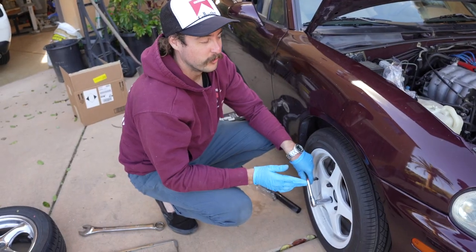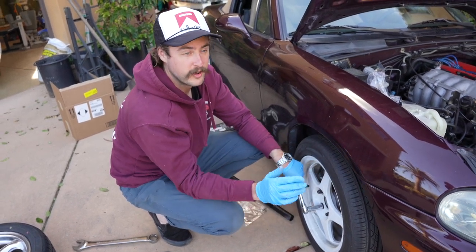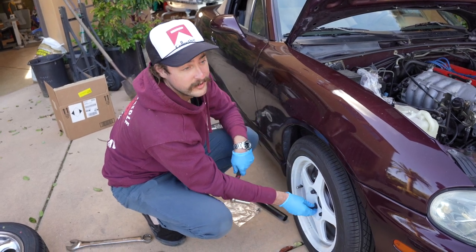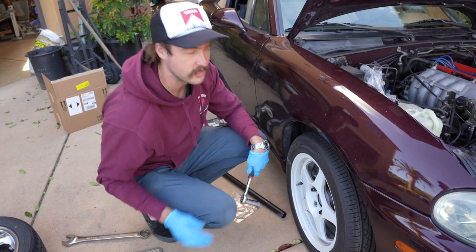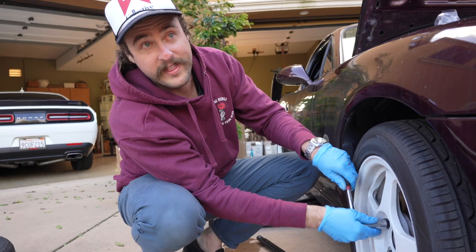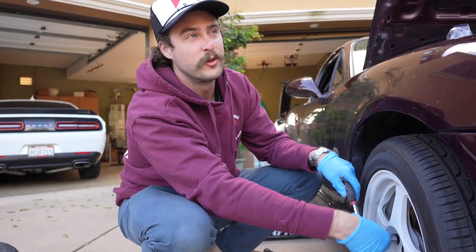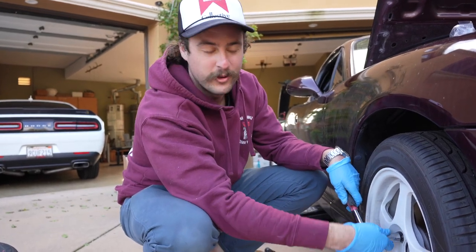So in order to drain the coolant, we have to take off all the lining in the fenders and the under tray. I can't get the fender liner off without taking off all the wheels. So we're taking off the wheels, and then we're going to town, and we're gonna get this damn header off, because our only goal today is to get the exhaust off. Once the exhaust is off, our life becomes like 10 times easier. We're gonna get that done, and then hopefully we can access those bolts after we take off those lines that have coolant in them, after we drain the coolant.